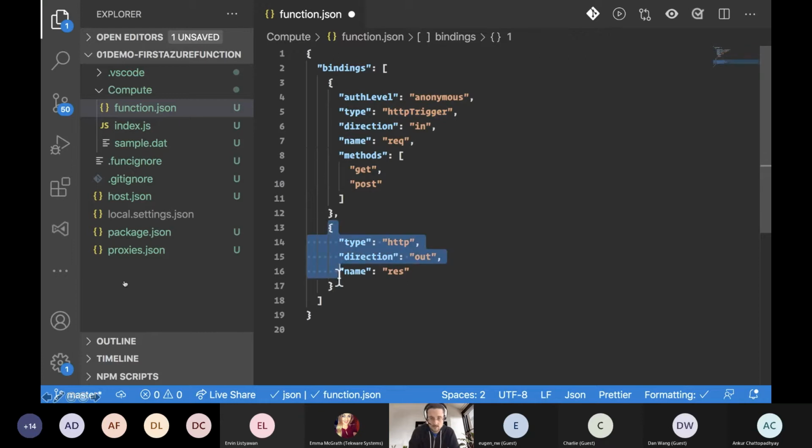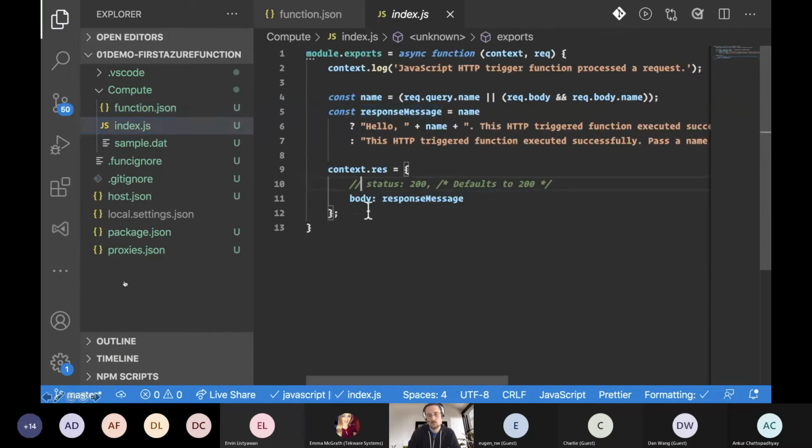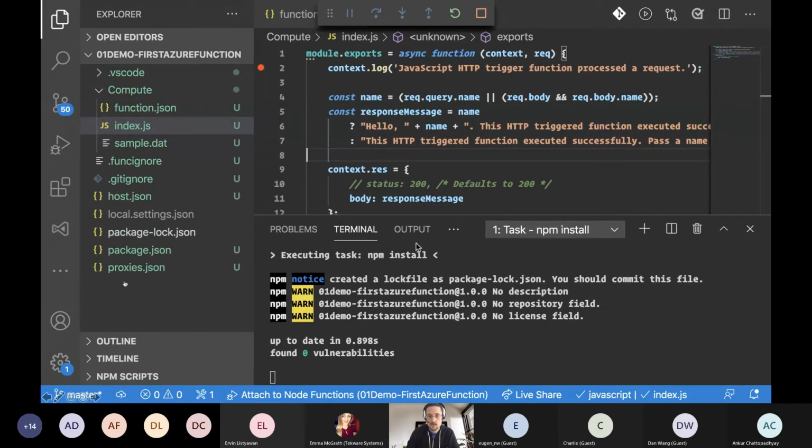The HTTP trigger is the type, and we also have another type which is HTTP, and have a look at the direction here, which is out. This means that we have an input and we have an output. So we need to think in terms of flow. Data coming in, which would be a trigger or another type of bound input data, and an output would be what we define, what we should write to. In this case, we write an HTTP message, but we could be writing, for example, to a queue or Excel instead. Because this is HTTP, what I wanted to show you here is how this response is being constructed.